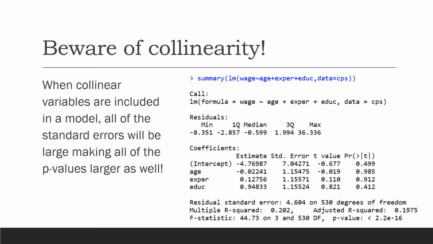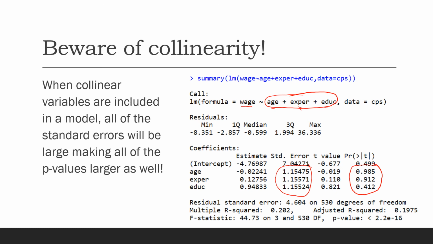So remember, in that last model we were looking at with wage, we saw age and education were both in that model, but experience was not. When we do a model with age, experience, and education, because there's so much collinearity between these three variables, we have much larger standard errors, and we have large p-values. If I didn't know better, I might look at this and think, well, it looks like there isn't evidence that any of these variables is strongly associated with wage, right? And so it can be misleading to focus just on these t-tests.